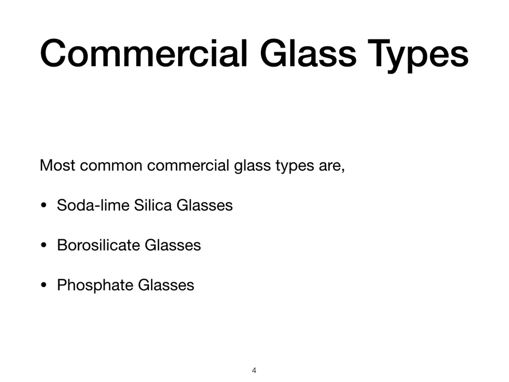Next, commercial glass types. The most common commercial glass types are soda lime silica glass, borosilicate glasses, and phosphate glasses. Soda lime silicate glasses contain components like silicon dioxide, sodium oxide, calcium oxide, etc. So they have very low thermal shock resistance and an average chemical resistance. You open a refrigerator and take a look at the containers and jars within. Most likely they are made with soda lime silica glass.